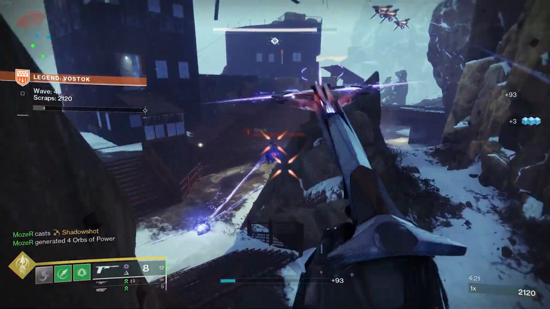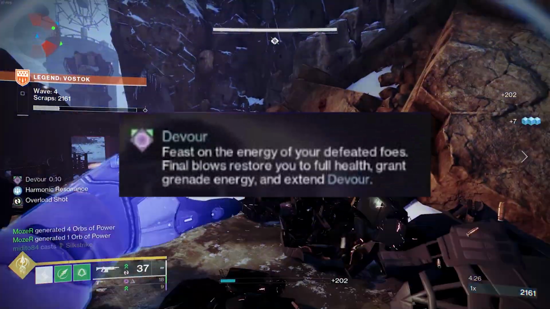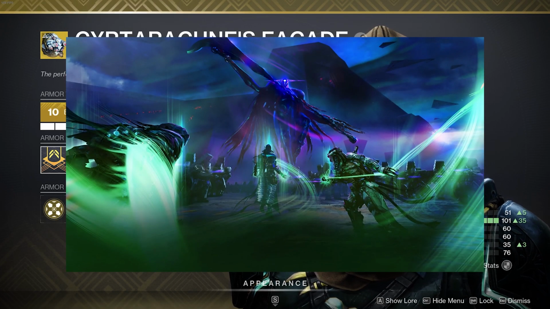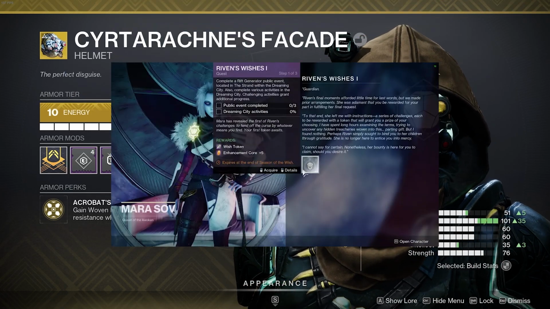Basically, we're using this gun to get Devour, which upon each final blow by anything will heal us, grant us grenade energy, and extend Devour. Cyrtarachne's Facade is an exotic that can be acquired by completing the Lightfall campaign on Legend difficulty while on a Hunter, or can be wished for using the wish tokens at Mara.